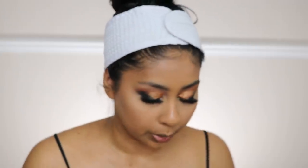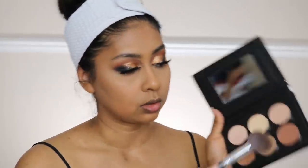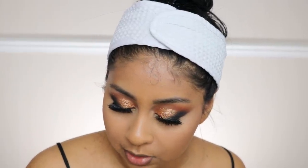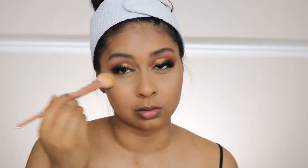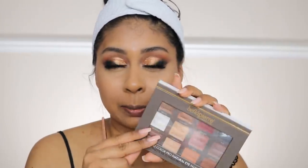It looks pretty nice. I'm going to apply some of this more reddish shade, which showed up as more of a contour. There's nothing special about this palette to be honest — how much is it? £39? No thank you. I'm going to try the banana shade in here — oh no, ashy galore! That just ruined my under-eye. That is a huge fail. Sorry, not £39 for this. The packaging is so flimsy. I can be okay with cheap packaging as long as the product is good, but this is a fail — and the same goes for the eyeshadow palette.